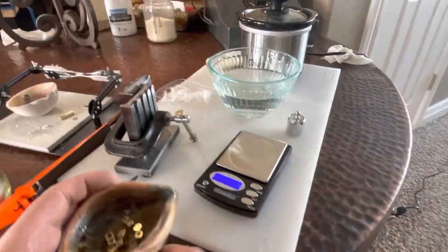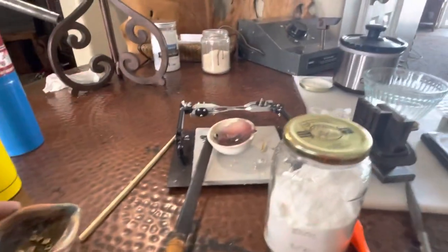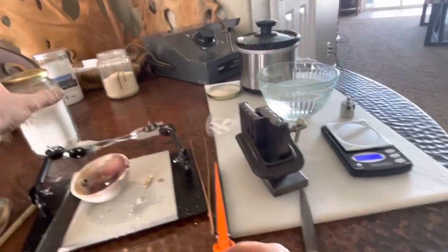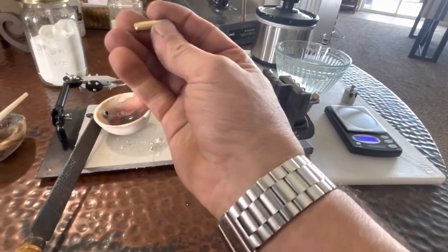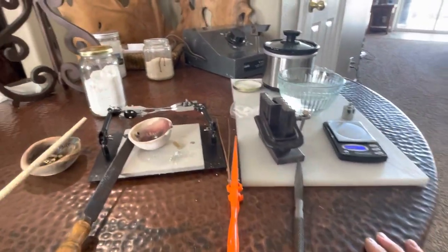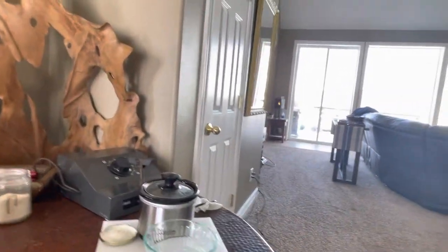All right, you know, I made these in the 90s, so they haven't brought me joy in 30 years. They're going away. A nice little source of 14K. Got some borax ready. Yeah, we'll do the hot refining later. I mean, this looks like some good gold. And like I said, I'll test it later. I mean, no hot refining today. Besides, it makes a lot of smoke. I'll kind of want to do it outside.